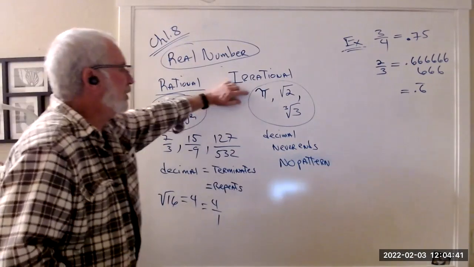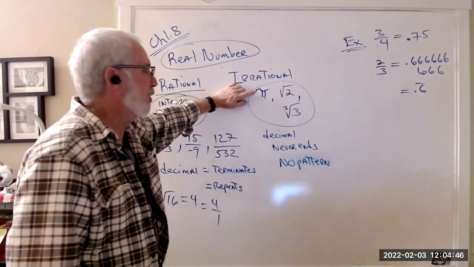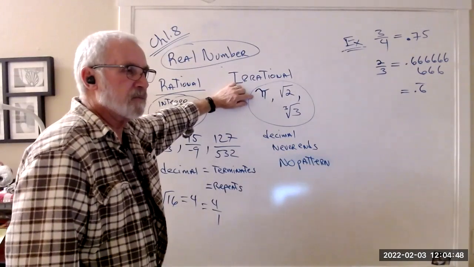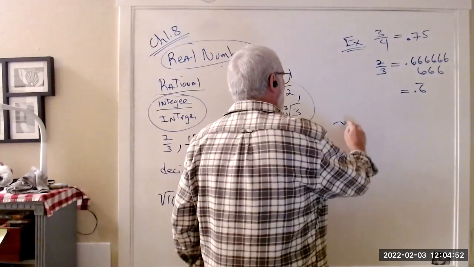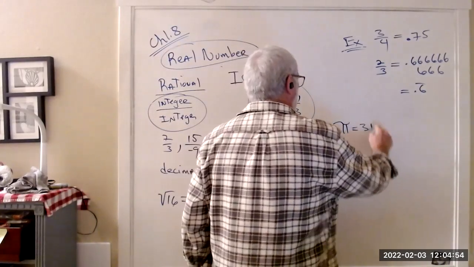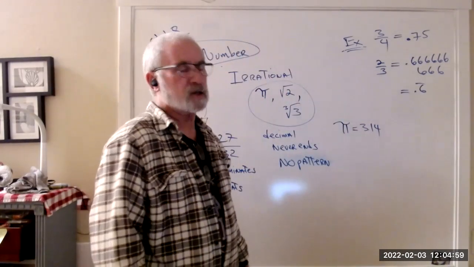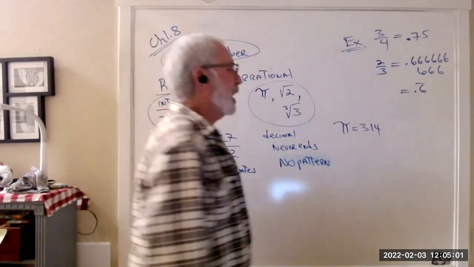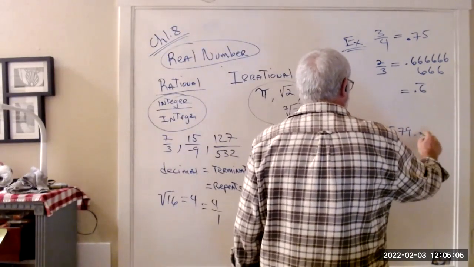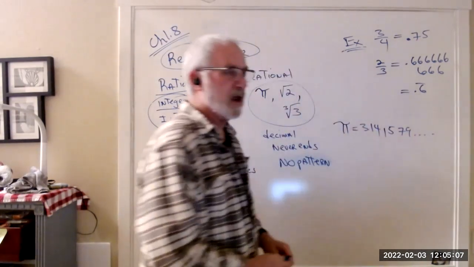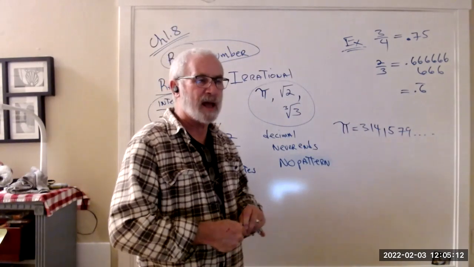So when you look at these on your calculator, if you have your calculator or your computer or something at home and you type in pi, okay, we know, we use pi all the time. We say, well, pi is 3.14. No, it's not. That's just because we're lazy. Pi goes on 3.1415, I think it's 79, something. It goes on forever and ever and never repeats a pattern. Ever.